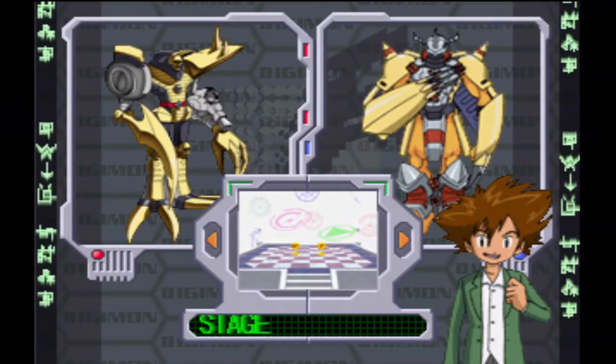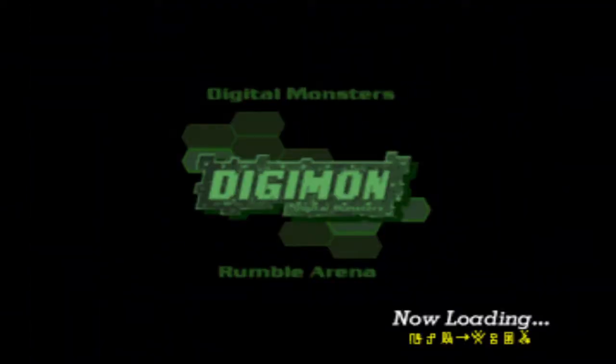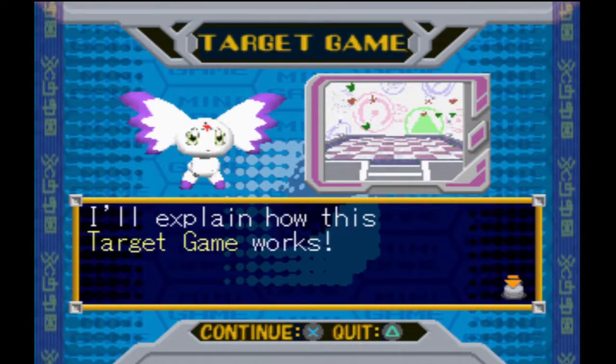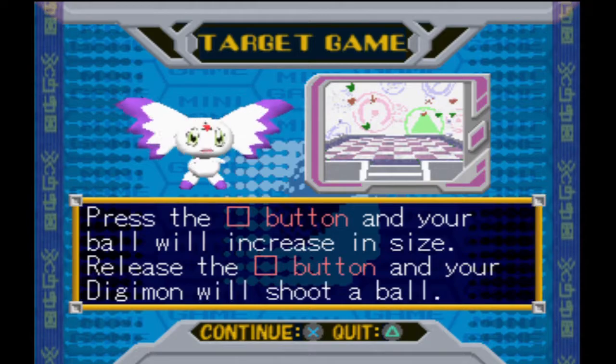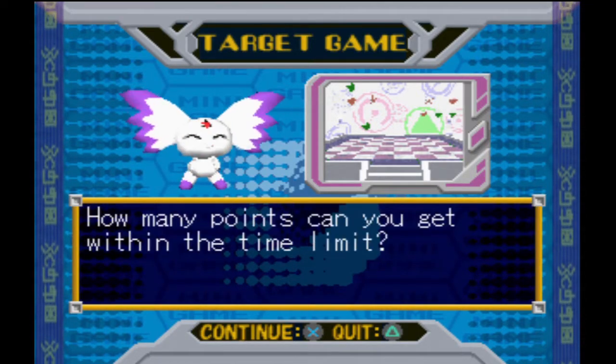Alright. It's only two minigames. I think this is the one about inflating the balls. You inflate the balls and make them touch the diamonds. I forget what button you inflate the balls, so I guess I'll remember now. Press square and your ball will increase in size, and your Digimon will shoot a ball. Hey, wow, you have a lot.